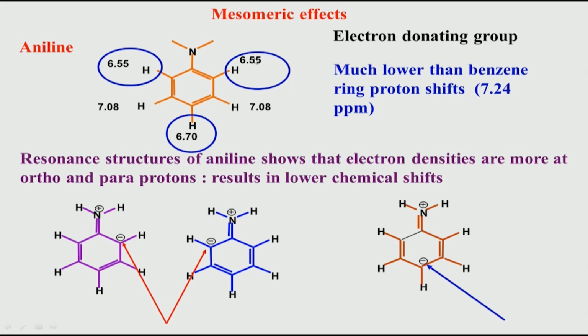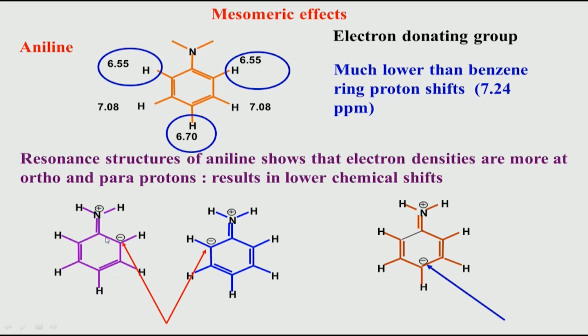You can see this value here is around 6.5 ppm, compared to the meta hydrogen. The typical value you will see in an aromatic benzene ring is a normal 7 ppm, but with respect to that value this hydrogen has shifted upfield because of this electron donation and the higher density of electrons accumulated at the ortho position. The same thing can happen in the para position.